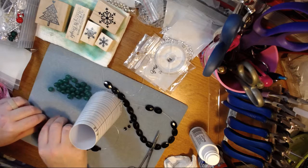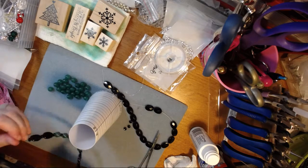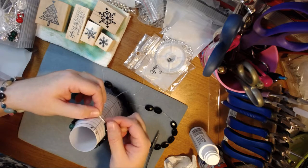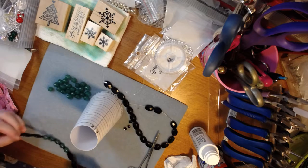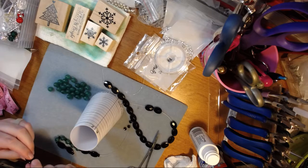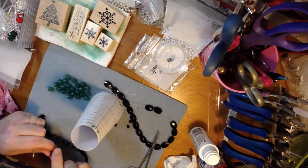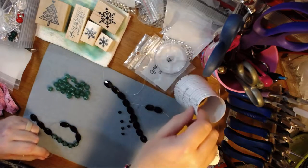Try one thing. See how much shorter removing these two beads will make it. That's way too short. Okay. So I think we'll put this back on there. And this back on there. That out of the way.